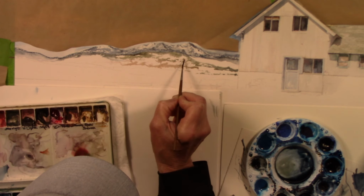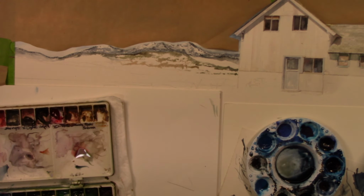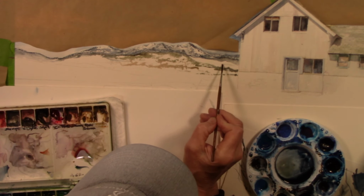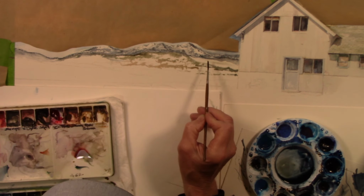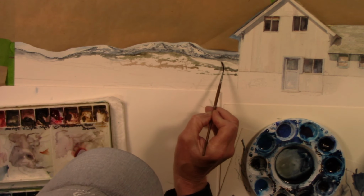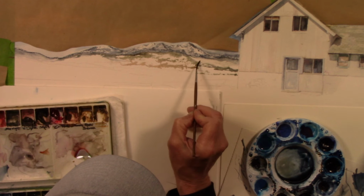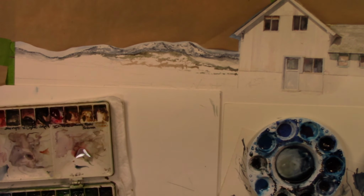And I like to feel like as I'm painting, I'm actually feeling the ridges and the cliffs, the areas that are elevated, and then the areas that are sunken, so that the shading makes sense to me. And so I'm processing that as I'm painting. As I work my way down, it'll be getting darker and darker to the horizon line. The flat horizon line that exists through the middle of this composition is the water level. That's really your eye level. And working down to that, things get darker and darker.